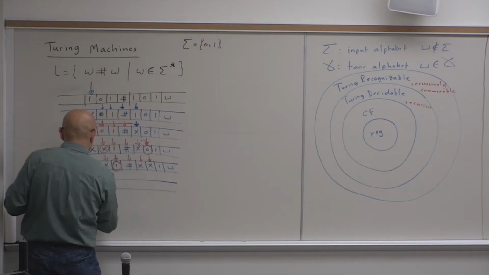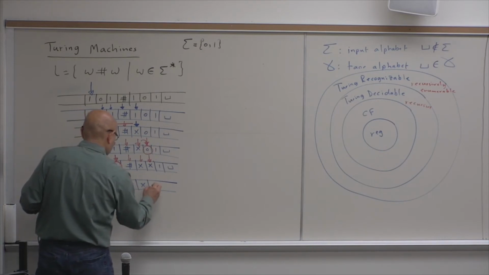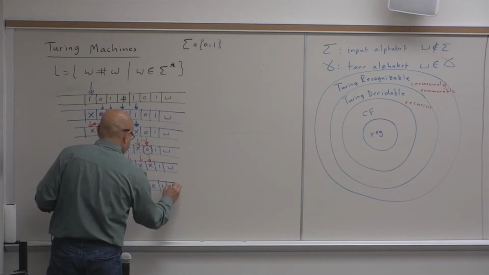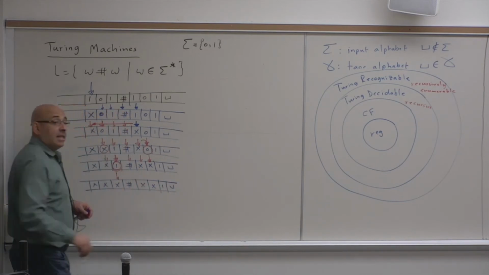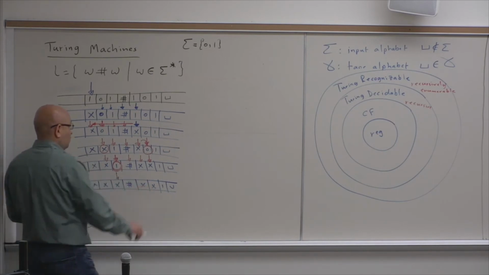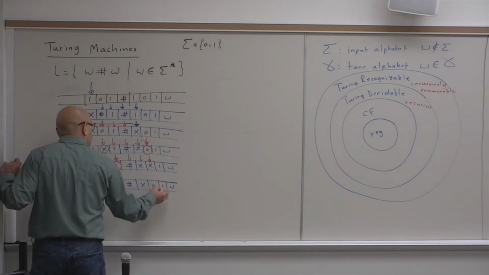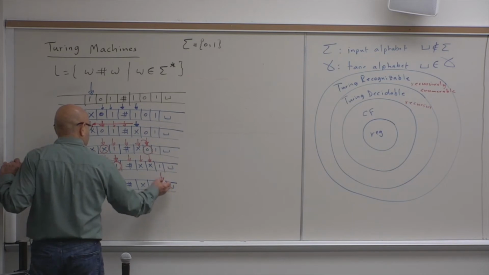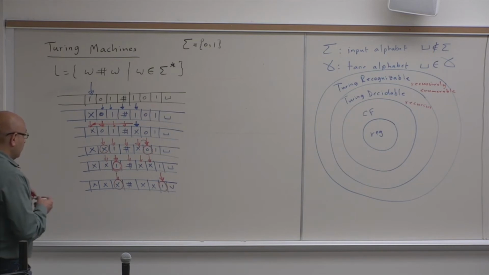And again, I'm skipping many steps. And now it's here. The tape is here. Then it goes left. Then it goes right, until it finds the last X, right? So what we should be looking for now is the last X. So X, X, X. The first symbol that is not an X should get matched with the last symbol that we marked here. So this should be a 1.